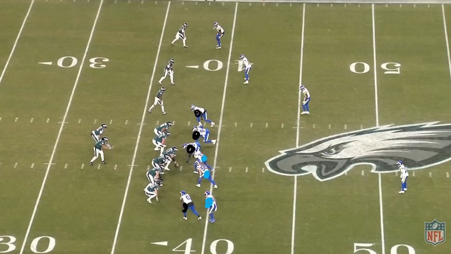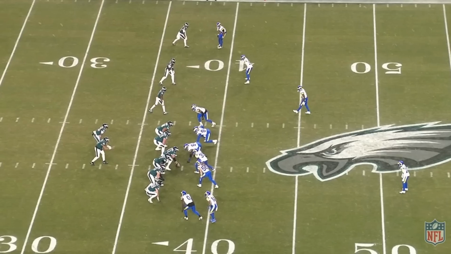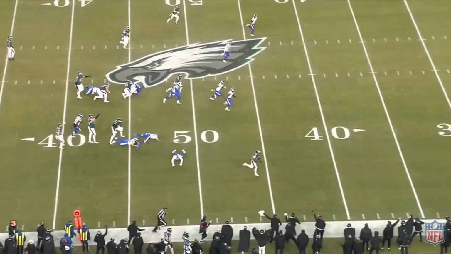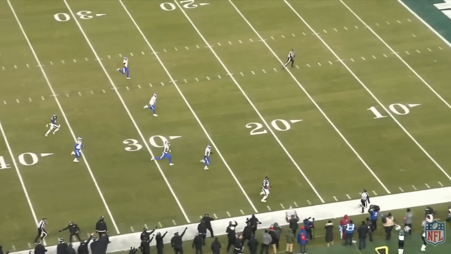Well, if we can run it right here, let's go. Like, just look at the natural kind of dent that is already there with the defense. Okay, so if we can just make that even bigger, we're going to put this guy in a world of hurt, and nobody wants this one-on-one tackling drill in open space with Saquon Barkley. And that's not fair to anybody. So it's a beautiful call. It is a world-class call. It's great effort. It's a hell of a block from the right guard as well. Thunder, cake, and we're to the house.